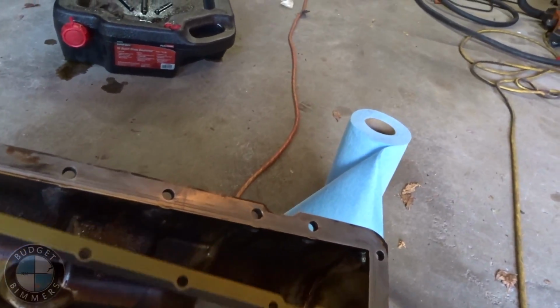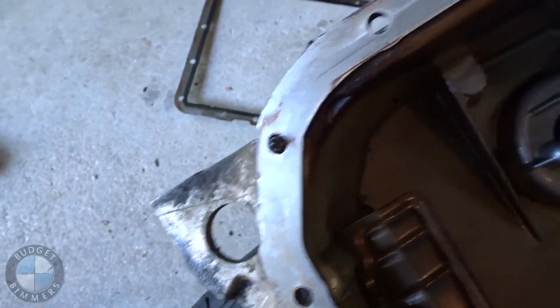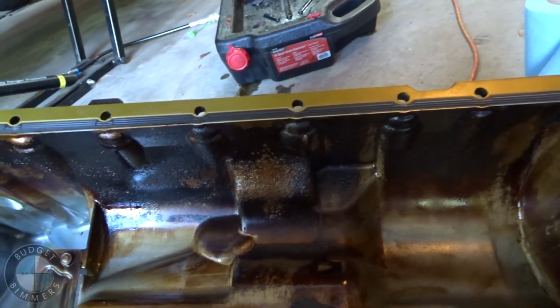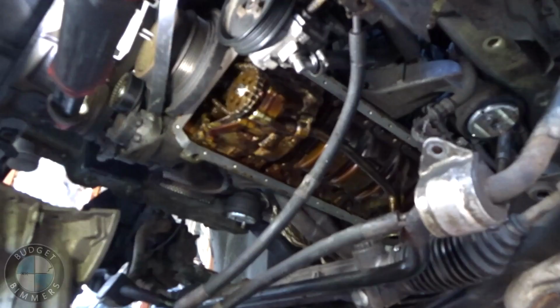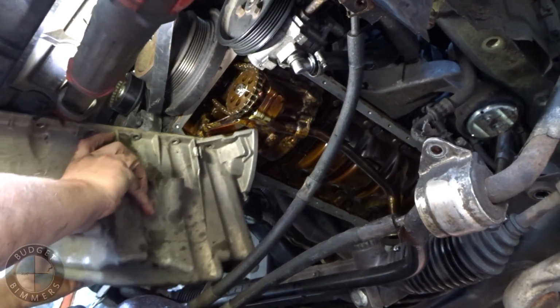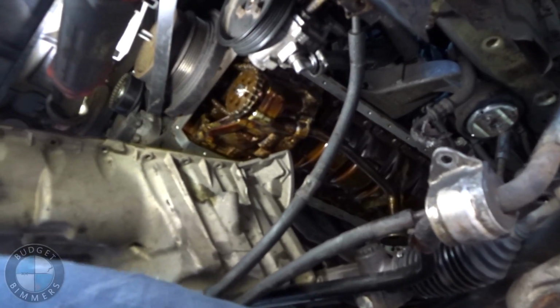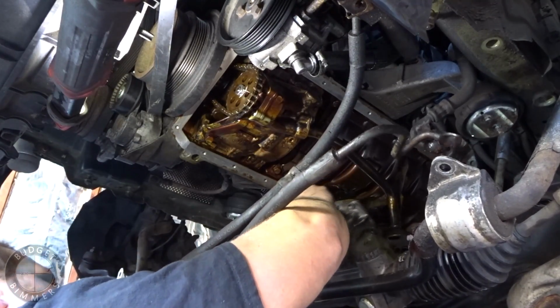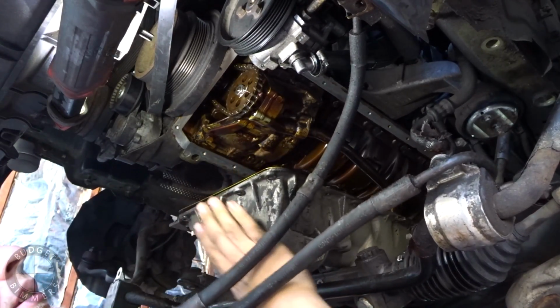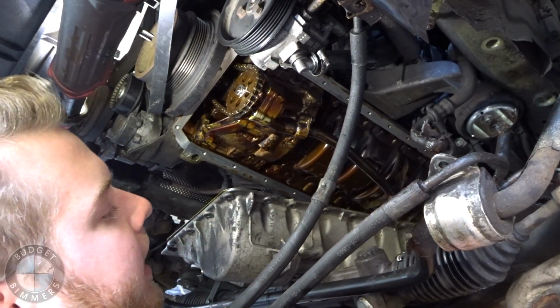And I don't know, I'm gonna try to put it on the pan out here and then see if it stays on, because these two bolts right here stay in, and I'm wondering if that's to help you when you want to put a new gasket on, because otherwise it'd be a bitch to keep it aligned. So we're gonna give it a shot. Alright, here we go. Getting it back in.